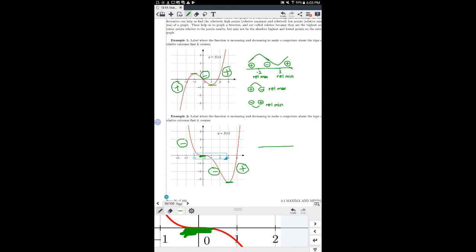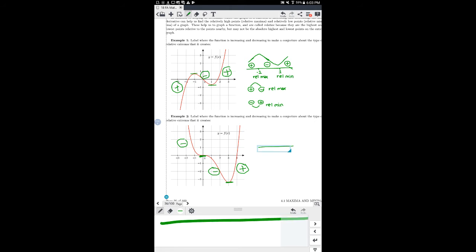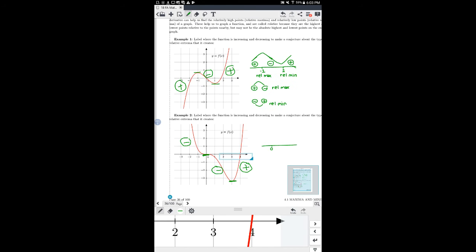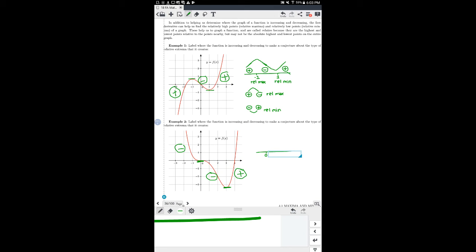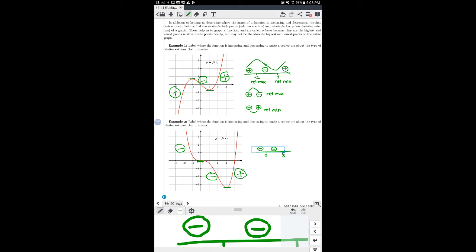So our critical numbers, where the derivative would be 0, would be at x is 0. We look like we're at a constant part of the function. And our other place is at x is 3. Looks like we have a soft peak. So we'll label that in here. X is 3. Before x is 0, I am falling. Between x is 0 and 3, I am still falling on my graph. And then after x is 3, I am rising.